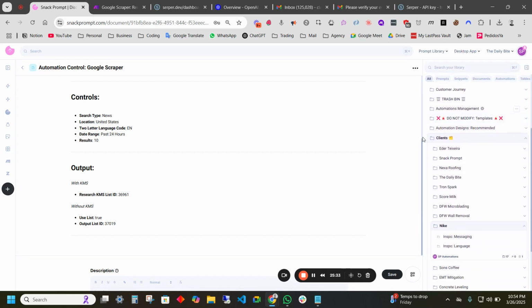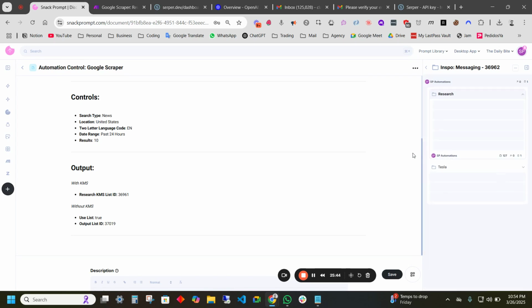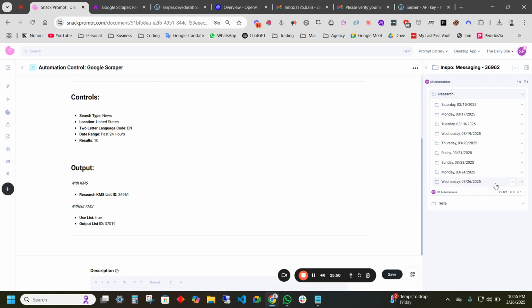If you are using a KMS system or a knowledge base, then you will find your output in Inspo messaging, in the research folder, under the specific day that you scrape. So it's organized by day.